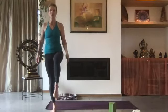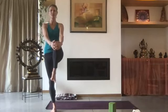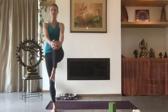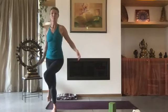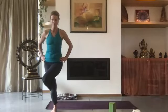So standing on your right leg, lift your left knee, and simply find your balance here. So work that dynamic symmetry in the pose, rooting down, lifting up, and then you'll wrap your left leg over your right, bending both knees. You just want to try to even out your hips here. If you can, hook the toes.